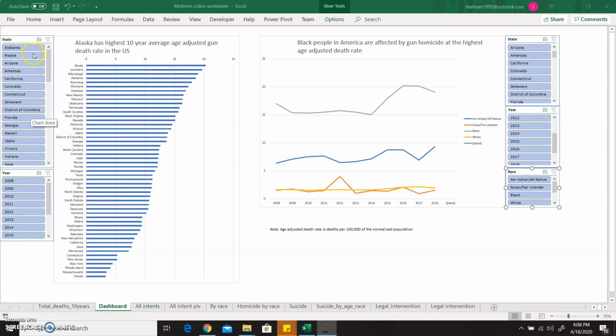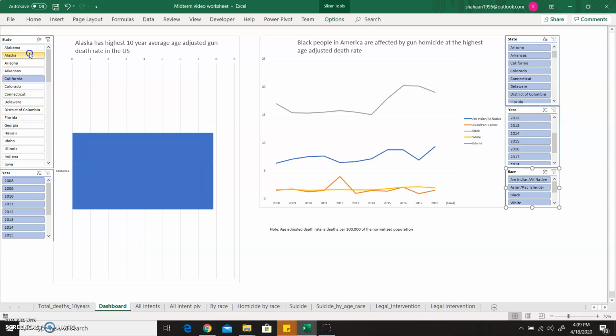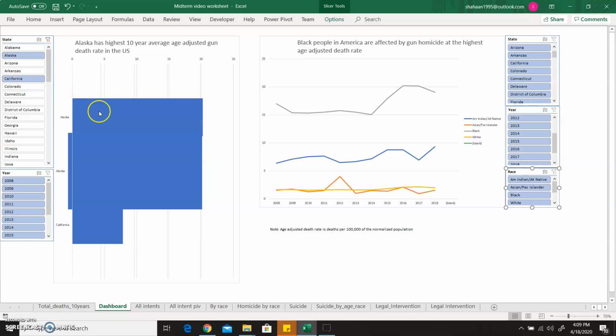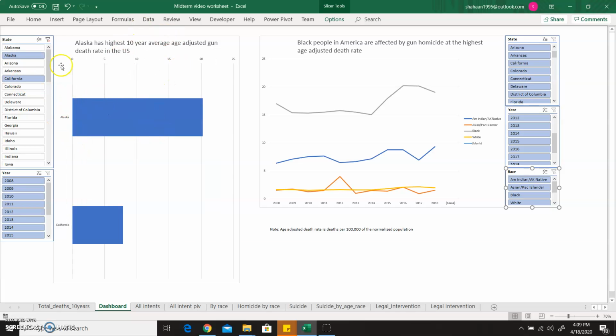Now, I can also, using slicers, select specific data sets or specific states to zone in on data and make comparisons. For example, if I wanted to compare Alaska and California's death rates, I can do that in this manner by selecting, using these slicers, the state of Alaska and California, or if I wanted to select a specific year, I could do that. And similarly on this side, I can do it as well using the slicers presented on the right. And I'll just go over how to create these right now.